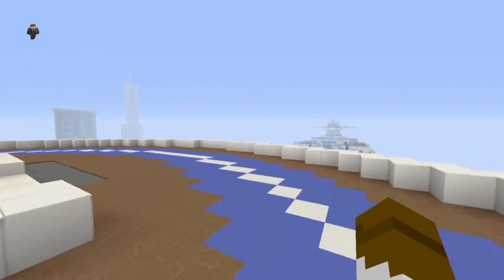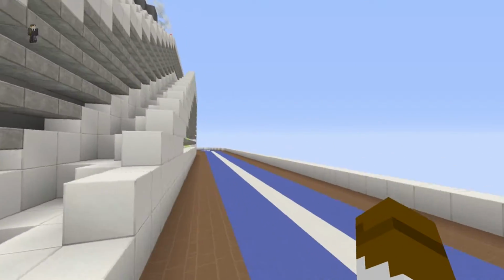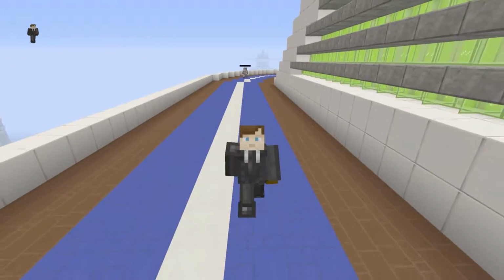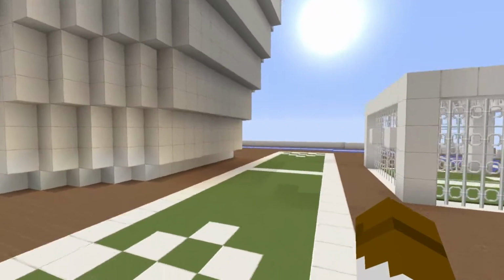All right, let's go, almost there. Will we win? Oh my gosh, here we go, almost there. Halfway, here we go, and we're across the line. Yeah, we beat the Edge. Because he's always on creative. He's always like flying around.